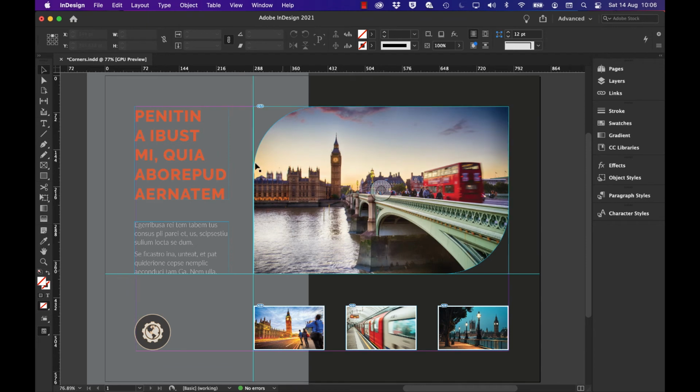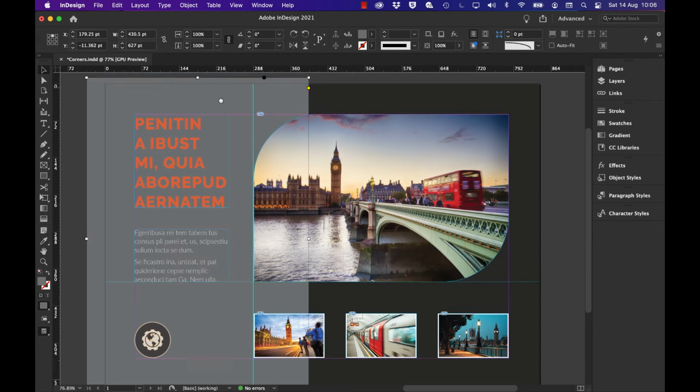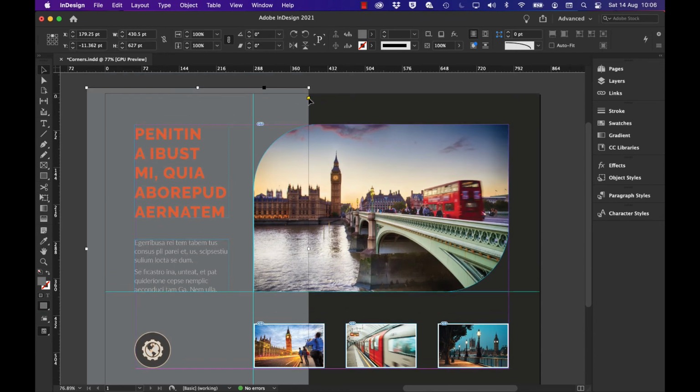Now I can also do this to a normal rectangular frame. So I click on that frame, once again noting the yellow square or knobble. Then if I click on that once, hold down the Shift key, drag. Now I'm going to go for a radius here. I've got my smart cursor show me that value of 80 point.